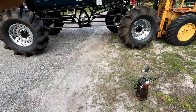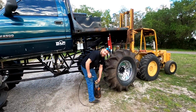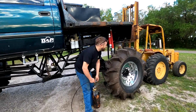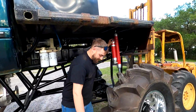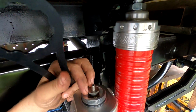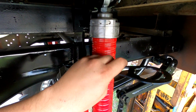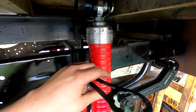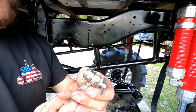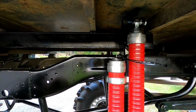All right, let's get this thing aired up. Okay, guys, come here, Brett. I didn't know how far you wanted me. So I've got our valve up here on top of the shock, guys. There's a nut here that you loosen up, and that basically opens the valve to let airflow in or out. And we're gonna put our wrench there and leave it on it. And then we're gonna take our little fancy hooky dealio here. I don't know what you wanna call it.